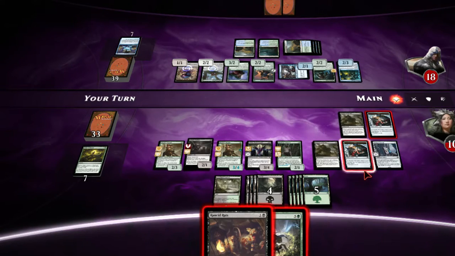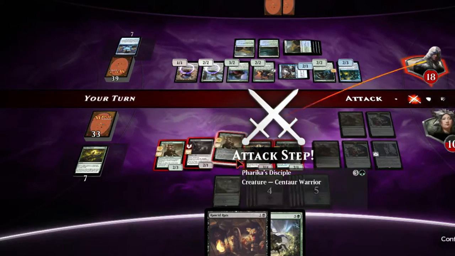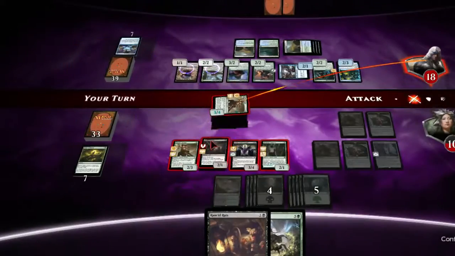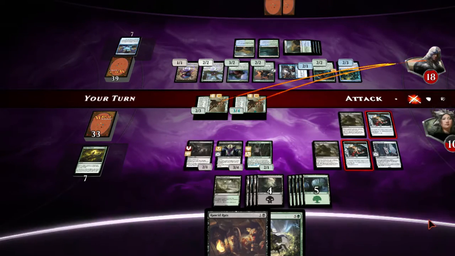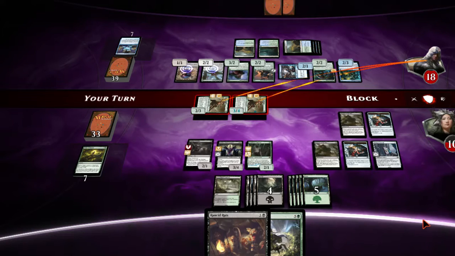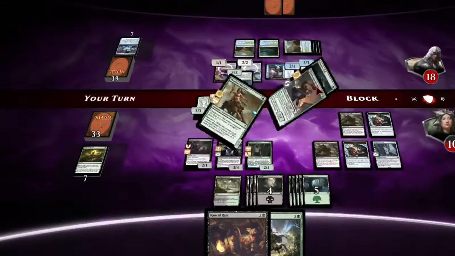So now I think we can freely send a couple of our creatures into attack mode here. I guess Disciple. Yeah. Let's see what happens. So, finish him. Is the computer willing to block? Now we can kill these two. The troll is going to die.